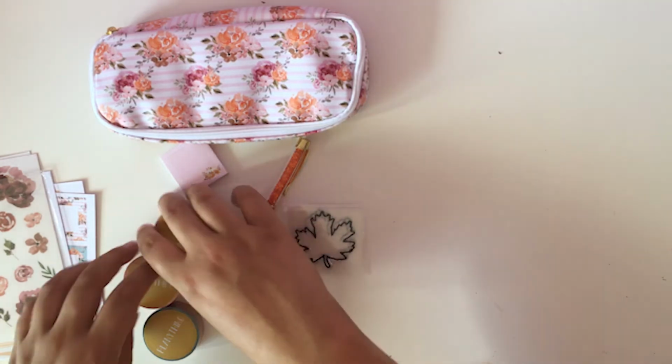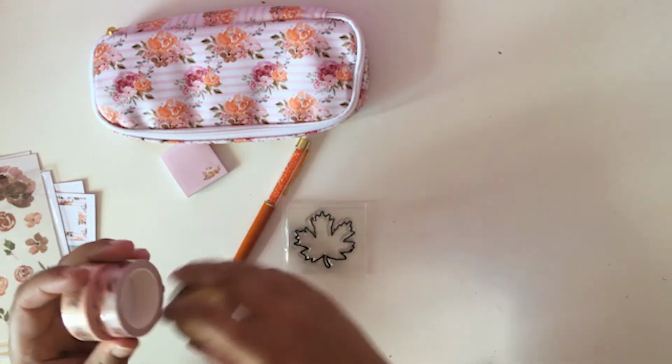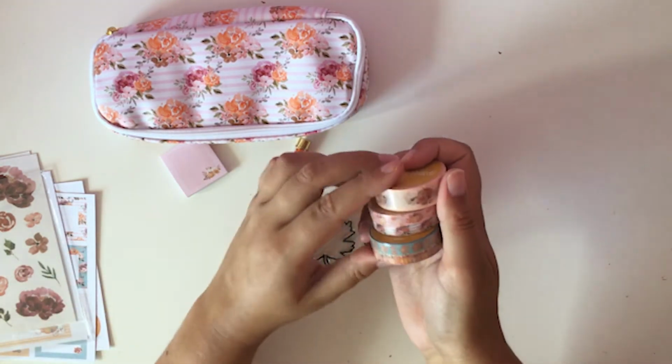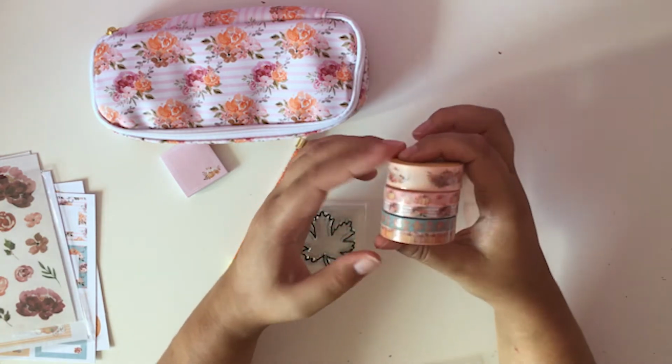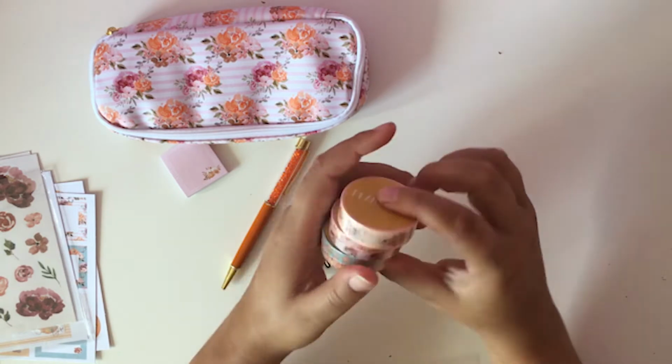Then I'm going to the washies. These are the washies that are in this box. I think they're pretty cute. A lot of pumpkins, flowers, leaves. Let's open them.